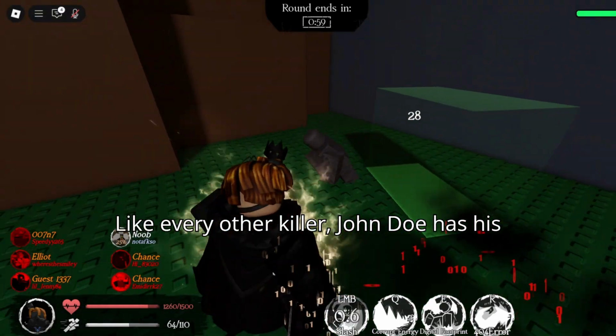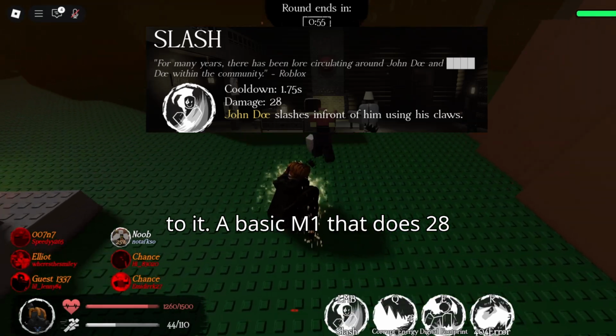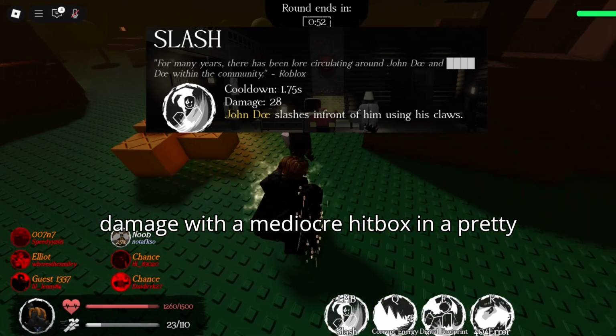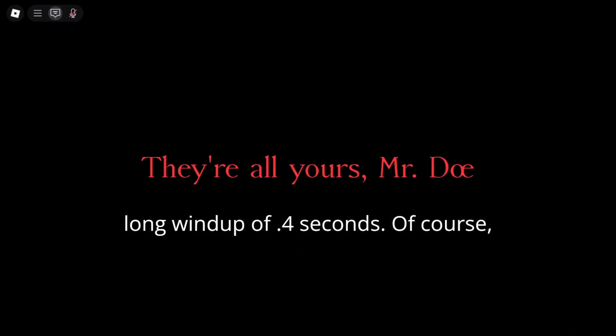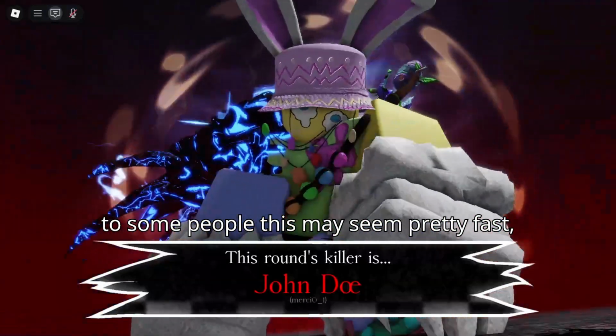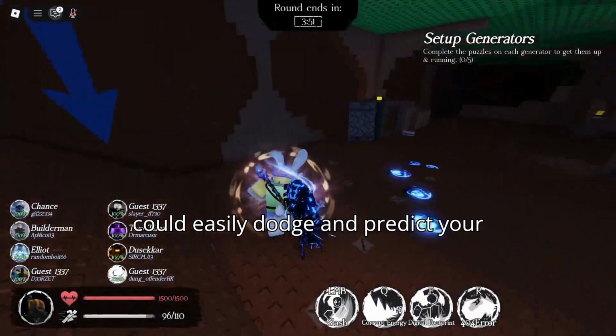Like every other killer, John Doe has his basic flash ability. There's nothing much to it. A basic M1 that does 28 damage with a mediocre hitbox and a pretty long windup of 0.4 seconds. Of course, to some people, this may seem pretty fast, but a good player with good reaction time could easily dodge and predict your attacks.